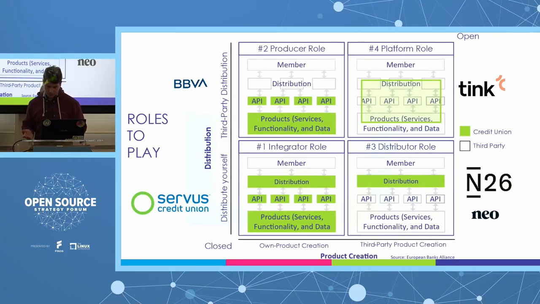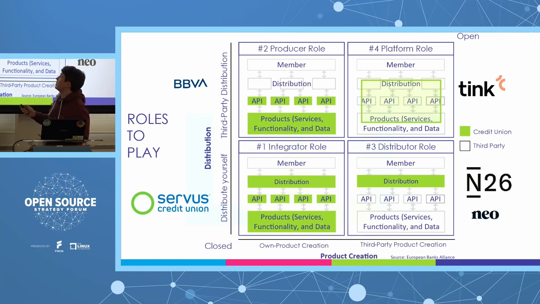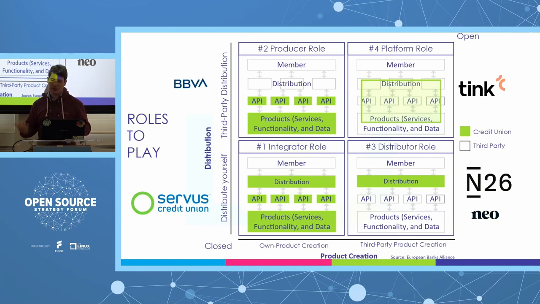Regarding business models, this is from the European Banking Association, around since 2016 — a model of how financial institutions can take different roles. All traditional banks have an integrator role: they offer the products and services, the connections, and the distribution to the member or customer. But now there are different models — you could be a producer and let someone else distribute your products on a platform, you could be the platform provider, or you could take a distributor role where a bank says we don't want to develop these products, we'll just distribute them and charge a fee. We're seeing the evolution of traditional finance into playing one of these roles in the open banking ecosystem.